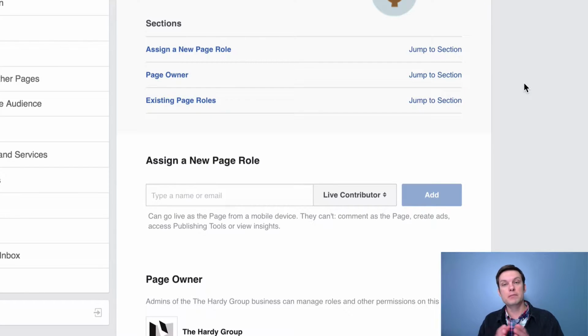I know churches are getting away from a lot of Sunday night or maybe even midweek services. There's less and less time for people like missionaries. So this could be a cool way to add them as a live contributor. Now you may be asking, okay, that sounds cool, but is it okay to go live on our public page? And I might say, hey, one idea you could do is go live into your group.